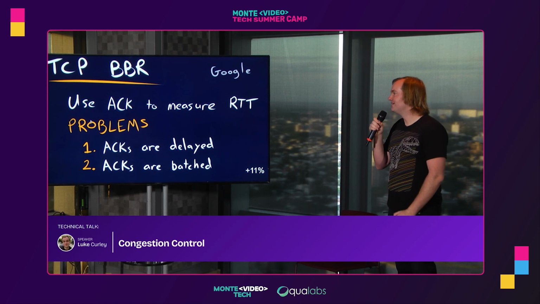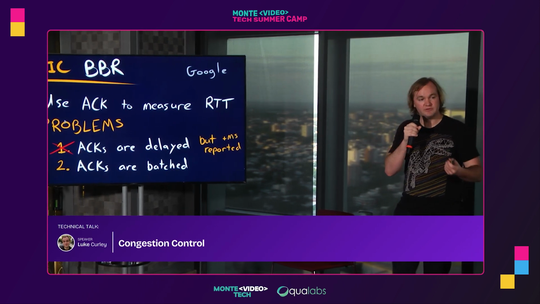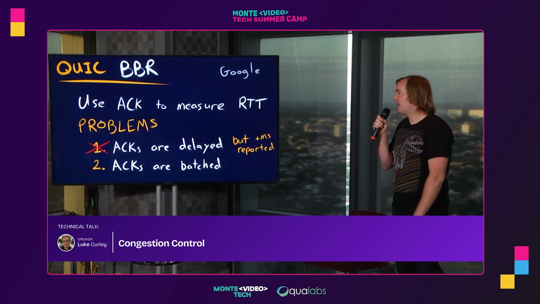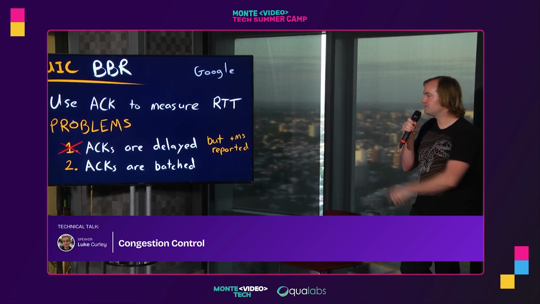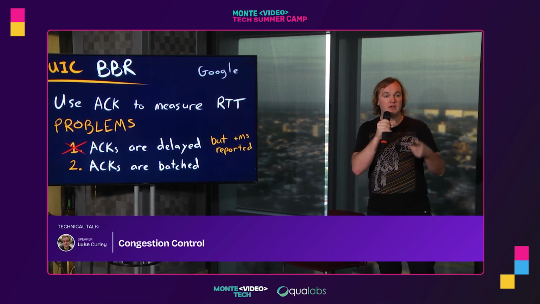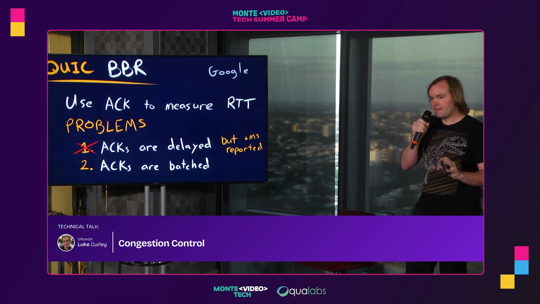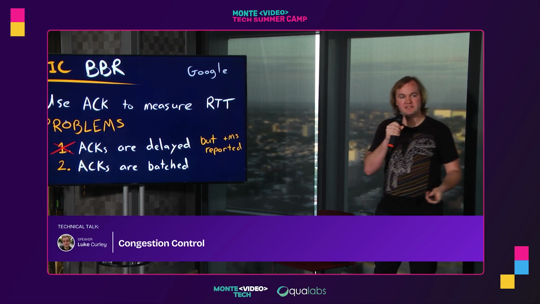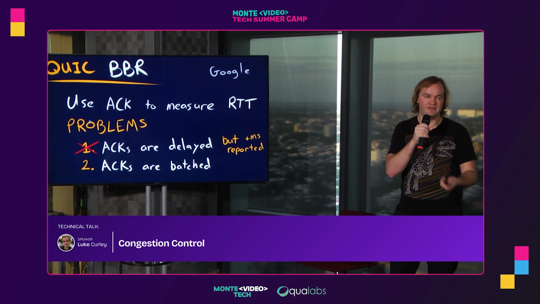for something that simple. QUIC also supports BBR. QUIC actually just borrows TCP's congestion control. It is more like TCP than it is WebRTC. It also can use the ACKs. It actually fixes one issue. In the acknowledgements, it tells you the delay. So you can now get more granular feedback. You can actually tell when a packet was received, when an ACK was received at least. Unfortunately, there's still batching, so you still have to guess. They're still clustered together. Although there is an extension to change that frequency. So you could tell the other side, please send an ACK every 5 milliseconds if you want a really noisy protocol.